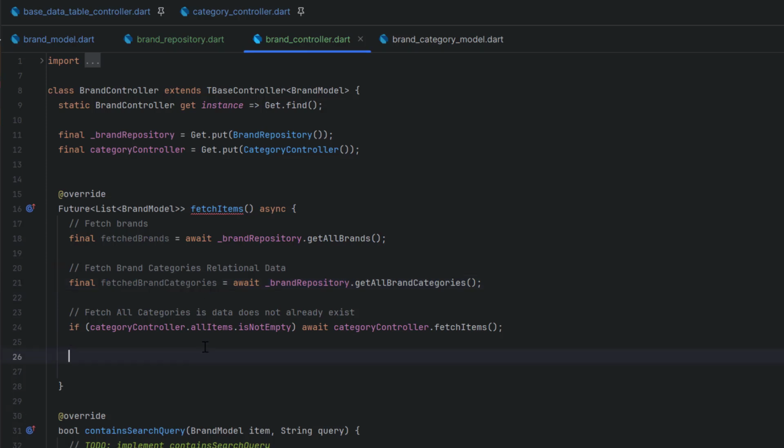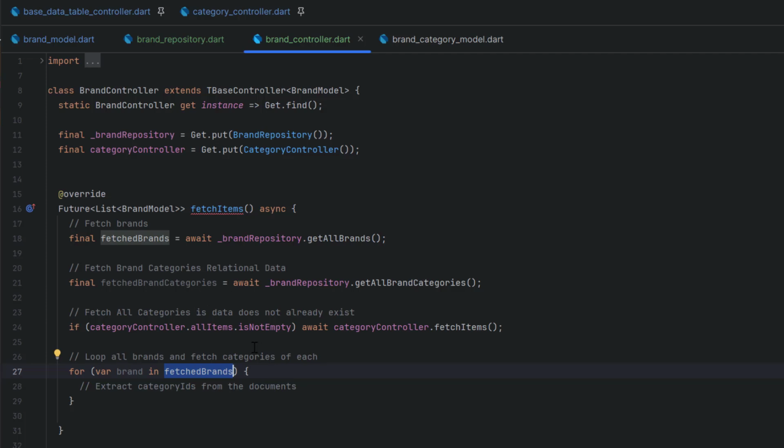So let's create a for loop, fetch brands, because we have to again run a loop on top of brands. And now inside this brands, we have to extract the category IDs. And now based on those category IDs, we will be able to extract the actual categories and store those categories inside the brands, right?